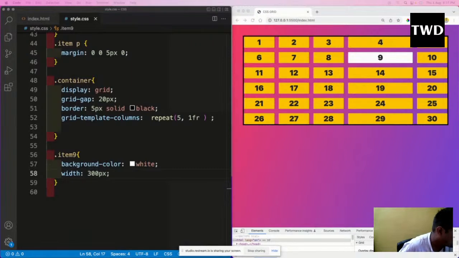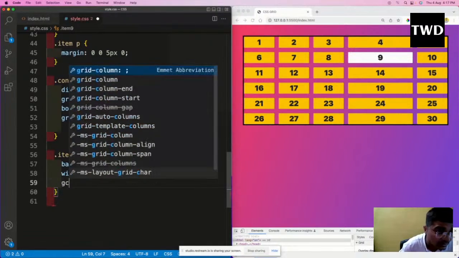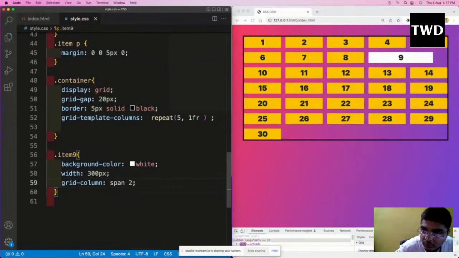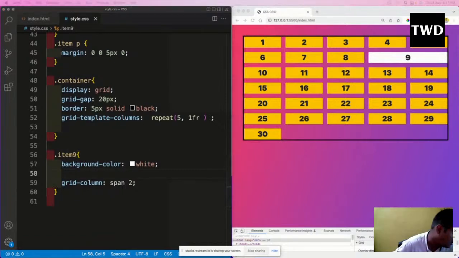Now, in order to get this functionality correct, we have a value called grid column, and we will use the span of 2. Now let me remove this. See, so what has happened here, twice of this space has been utilized by item number 9 without affecting the two columns, and the item number 30 will shift below the item number 25.